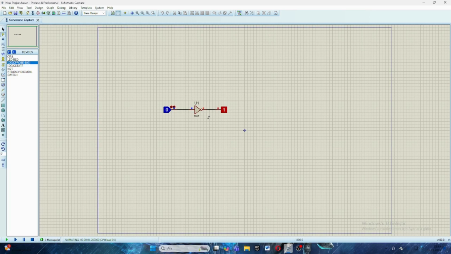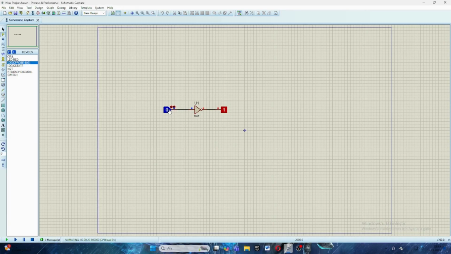The 0 means that there is no electricity, and it can explain the ground. And the 1, as you see here, can explain the 5 volts, or there is voltage in here. They explain and act like that.